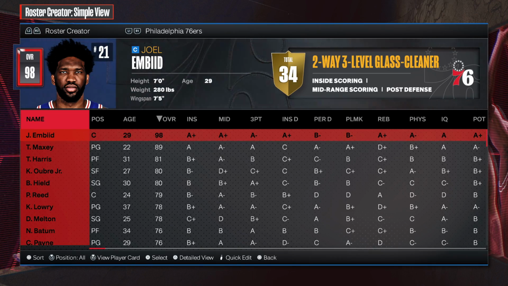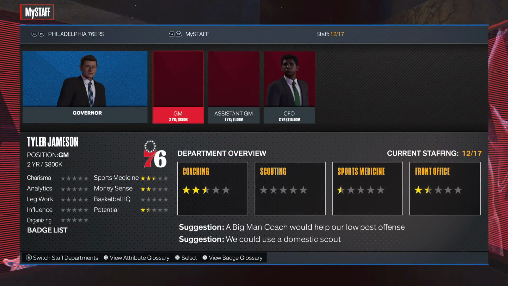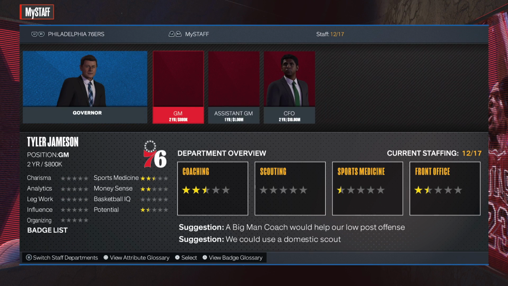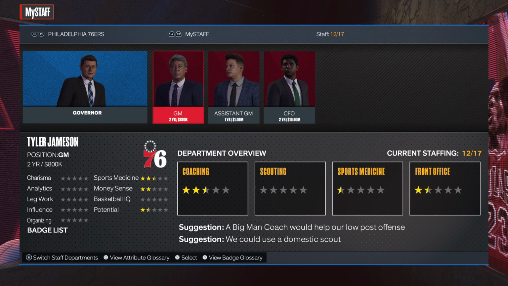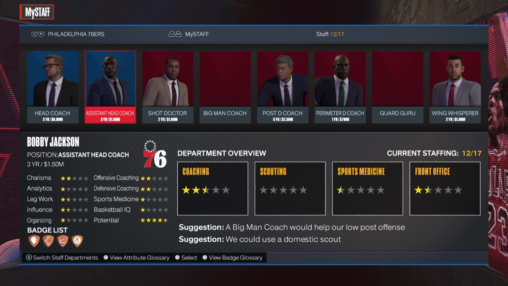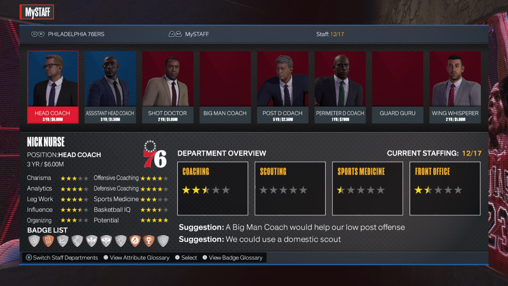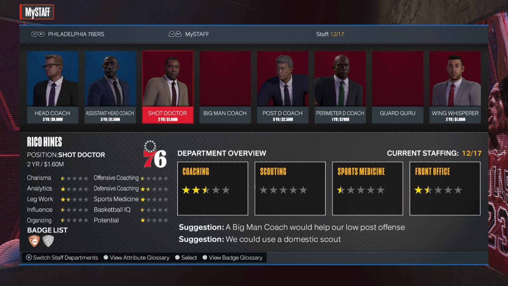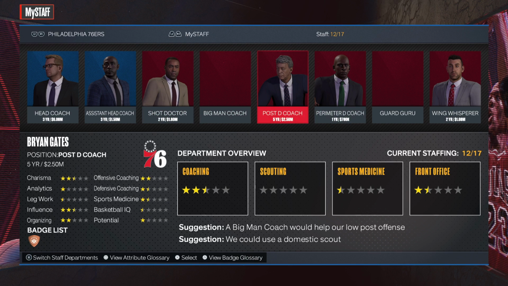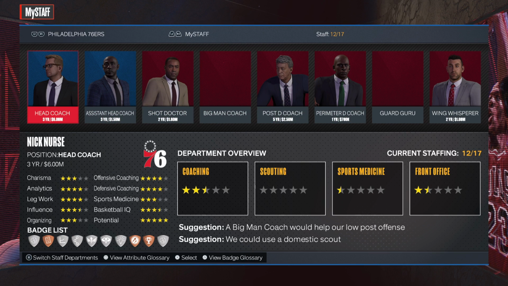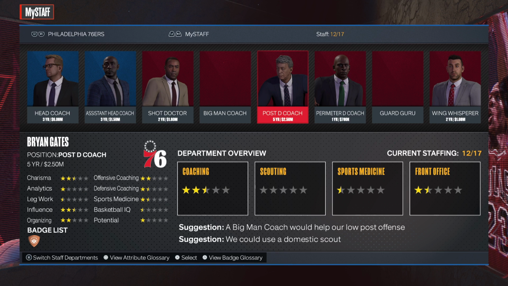So you go over to the coaching staffs here. Once you get to this menu, you want to flick the right stick on PlayStation or Xbox to the right, and it brings up this menu here, the My Staff menu. As you can see, there's the NBA coaches, which are all correct with the correct coaches as far as last year's teams.